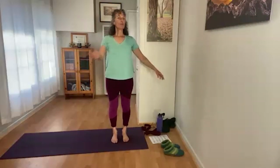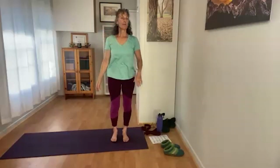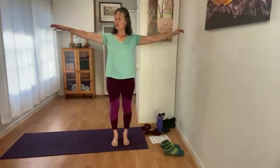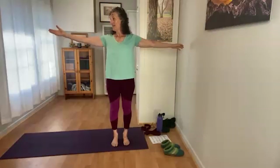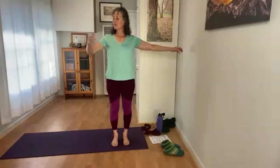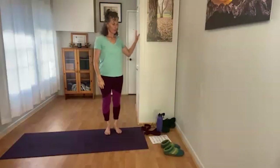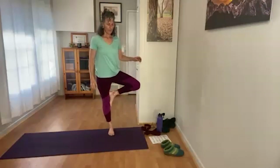And this time we're going to do the crossing the midline, okay? With the arms as the foot is up. So just so you know where we're going, maybe having something close by. We're going to be raising our arms out to a T, and the eyes, if you'd like, can follow the hand the whole way, right? So that adds a whole different dimension to this posture. Or you can gaze ahead of you. So pick what's right for you, and you can hold on to something and still do the following of the eyes. So take the left foot up on the leg.